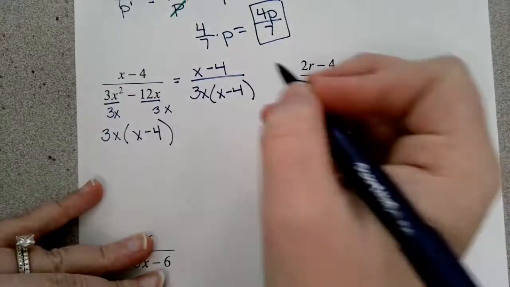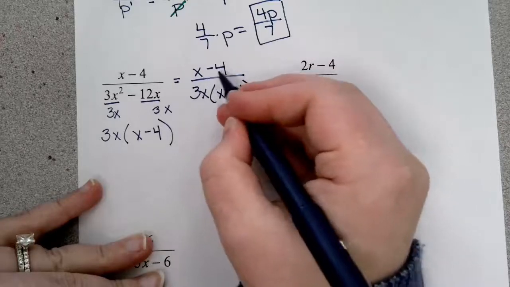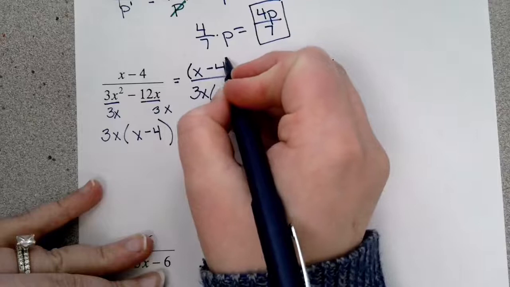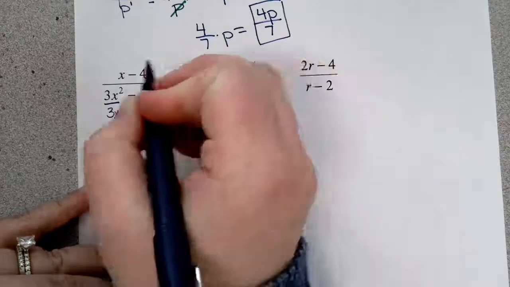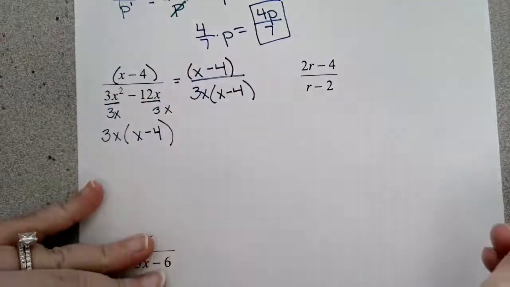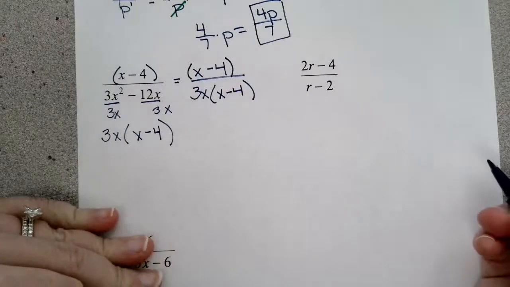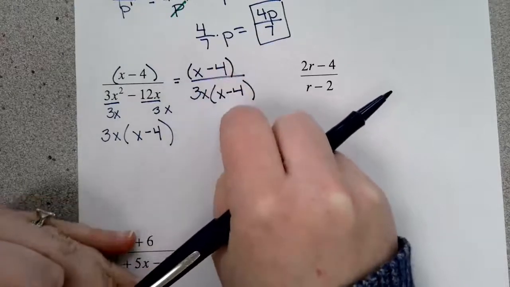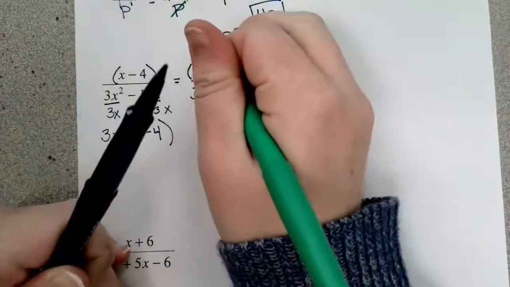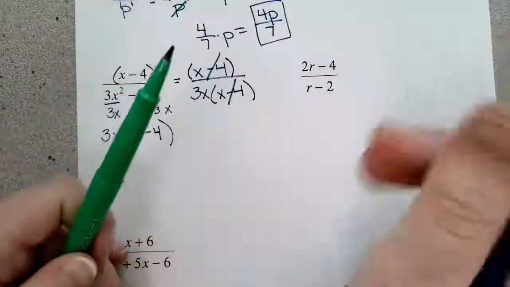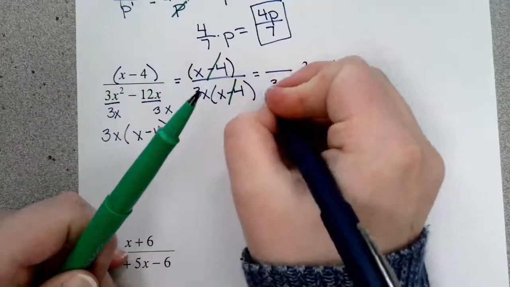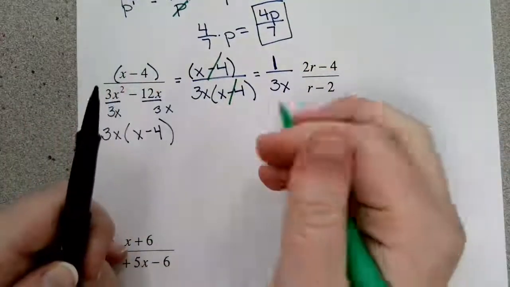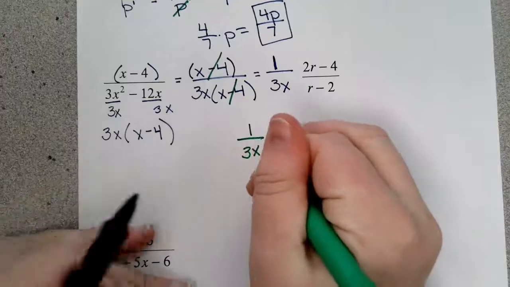Now you might notice something. I have an x minus 4 up top, and I have an x minus 4 on the bottom. This is an entire polynomial, so if I were you, I would also probably put this in parentheses from the beginning, and you'll see why, just to keep everything organized. And now especially, because they look exactly alike. X minus 4, x minus 4. Goes away, goes away. The 3x is still on the bottom, and I need a placeholder of 1 on the top. So my final answer here is 1 over 3x.